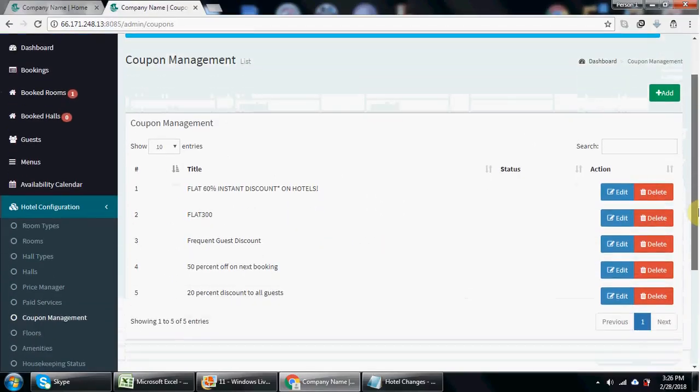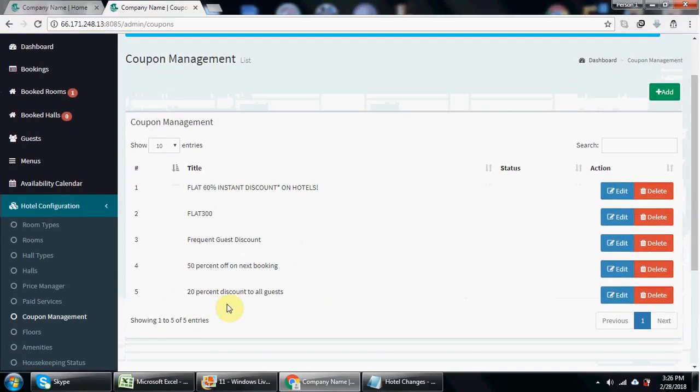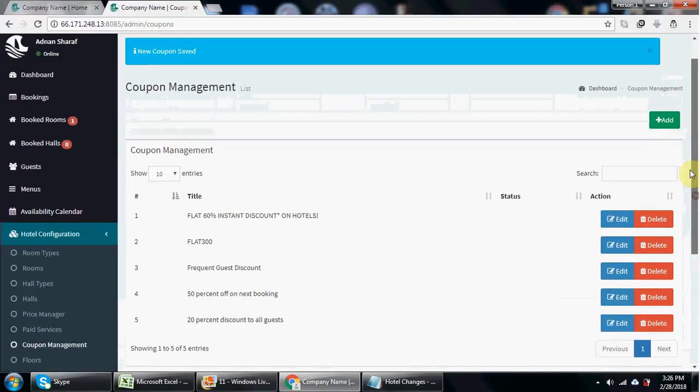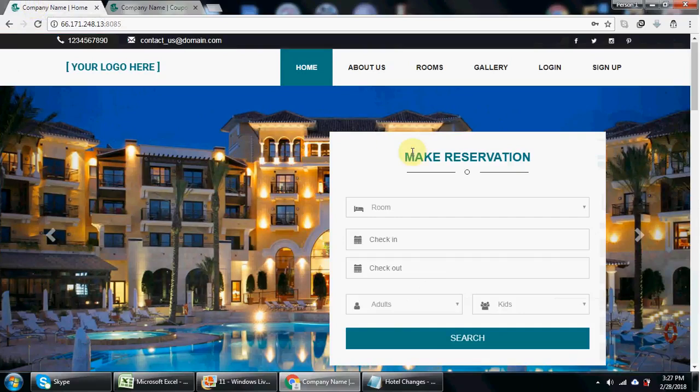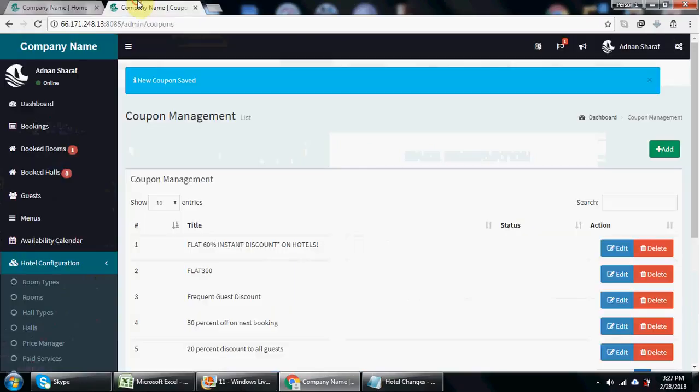So right now, we have a new coupon created, and we want to see how we can avail a discount based on this coupon. Right now, I want to tell you the functionality of this booking tab. Up to this point, what we have discussed is that a booking can only be made through the website, and the customer needs to come to the website and use this make reservation form, and the booking appears under the booking tab.